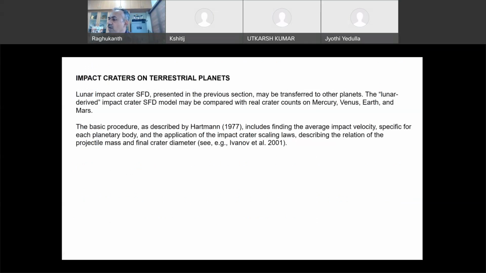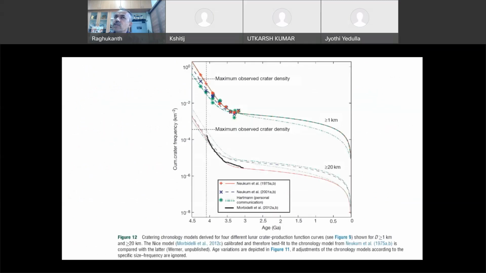Now what about the other planets, or even for Earth? See, for our Earth, do you have this type of graph? Is this type of graph available for Earth? For the Moon, I have shown you. For Earth, is this type of graph available, or can you draw this type of graph for Earth? No, sir. Why? Because of weathering and constant changes, we don't know what happened there.